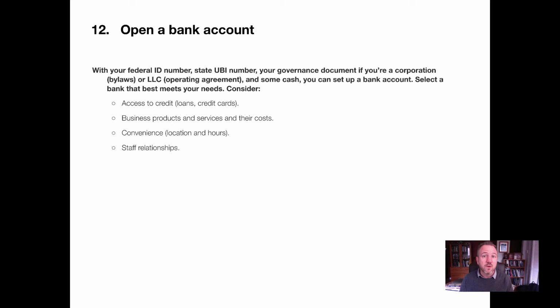So these are just good budgeting and planning strategies for handling your money. When you have a business bank account, it makes it a little easier to handle some things like credit card transactions, and you also want to look at the convenience of the relationship you have with your bankers. I got to tell you, even though you may be doing business with a large corporate bank entity with hundreds of branches, you want to get to know your branch manager. You want to get to know your people, because they're part of your team.